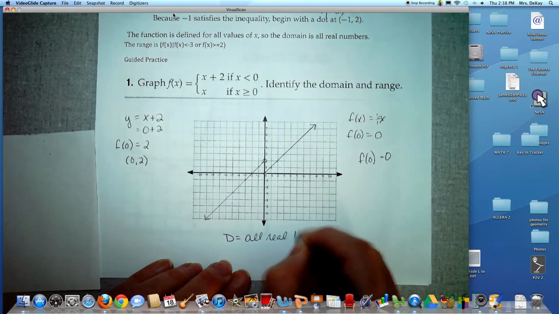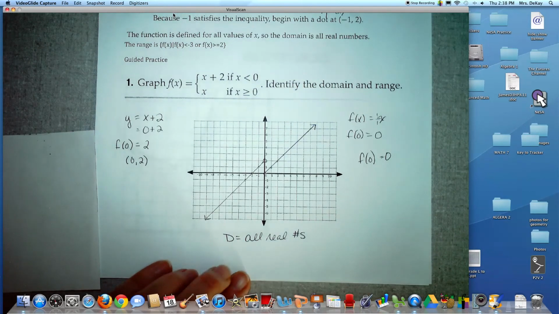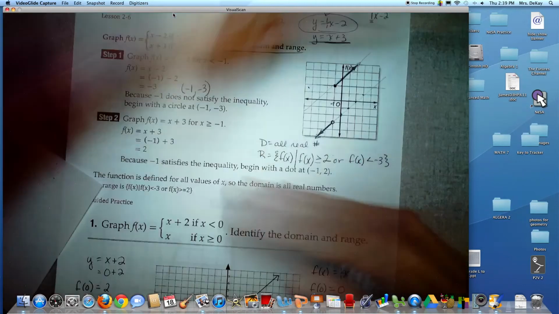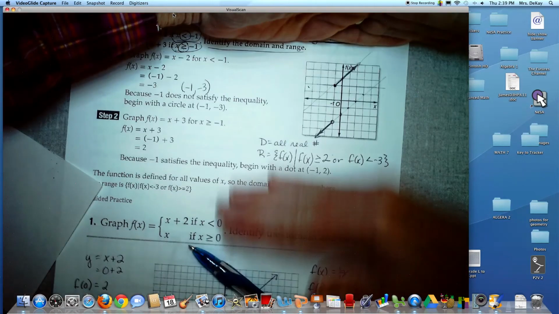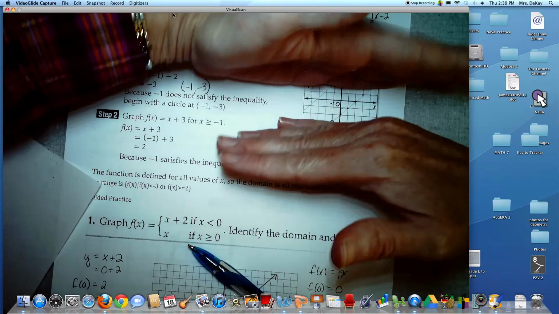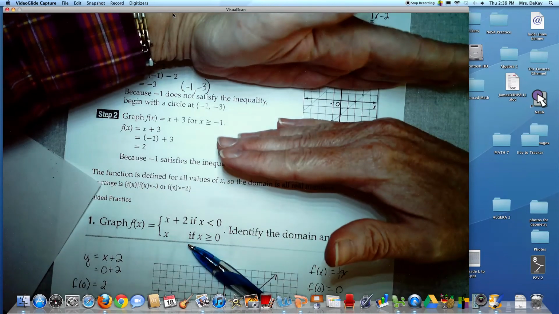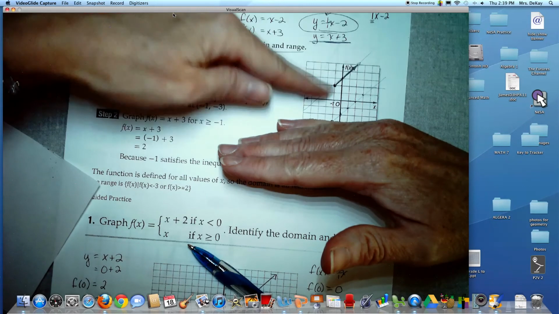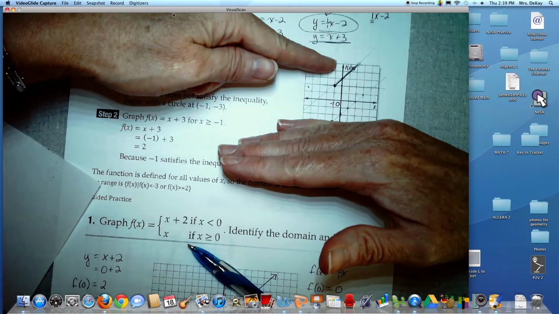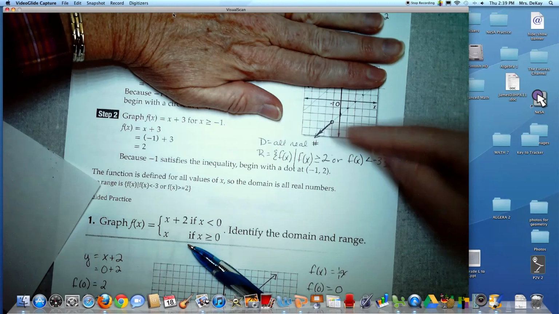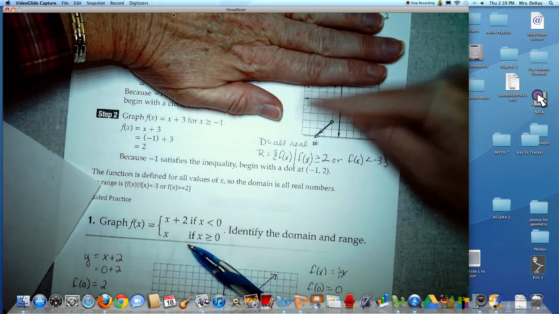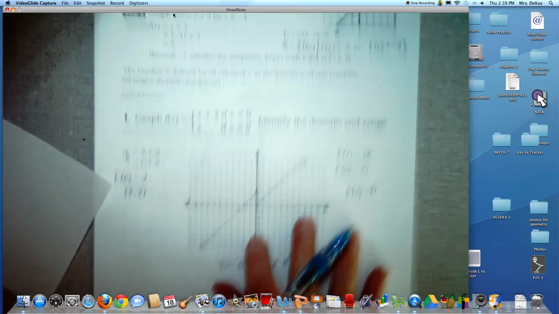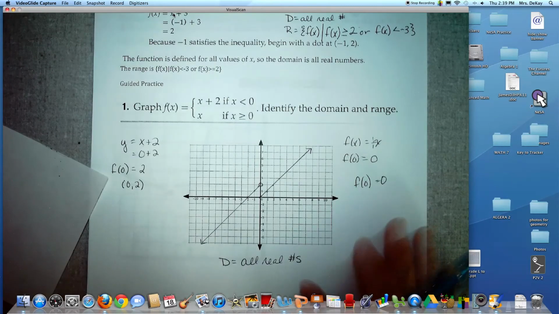What do you mean, horizontal gaps in the middle? Like up here, Natalie, when I was doing this one, it didn't have any gaps this way, but it had gaps this way. Between my hands, there is no graph. That's a gap. This graph only exists from here on up, and this graph only exists from here on down. It doesn't exist anywhere in here. What was the horizontal line test for? If it was 1 to 1.